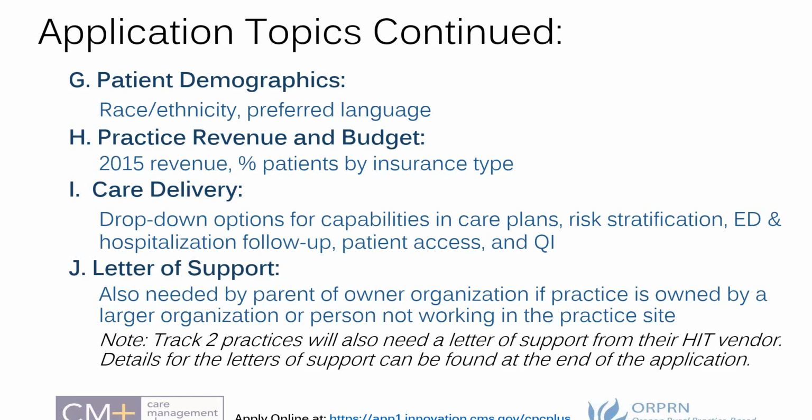Any specific care delivery options, Ron, that people may be very interested in, in what they ask here? I don't think so. I think it's pretty straightforward in terms of the readiness and where you're at, particularly around the 5 functional primary care options. They'll use that information to help determine whether you'll be eligible for a Track 1 or a Track 2 or not. But in the interest of time, we ought to move forward, cover this last slide, and open it up.